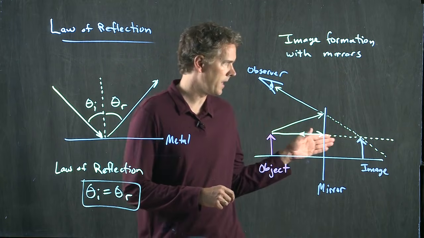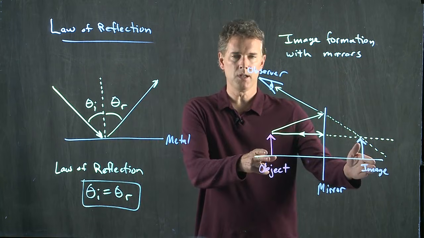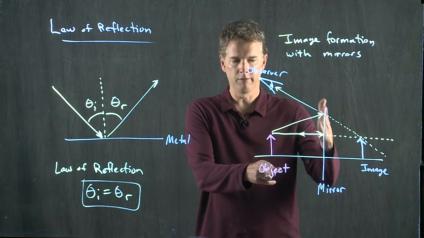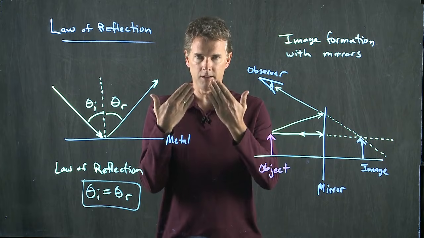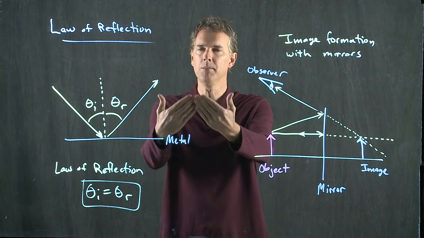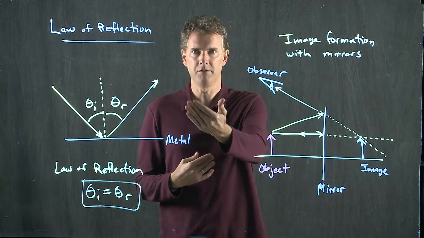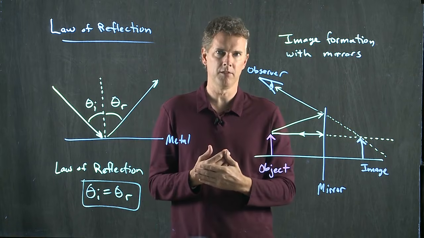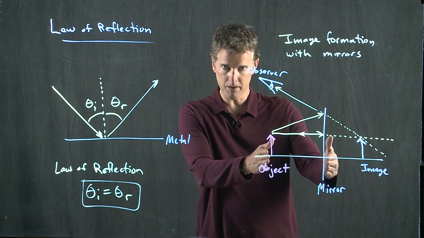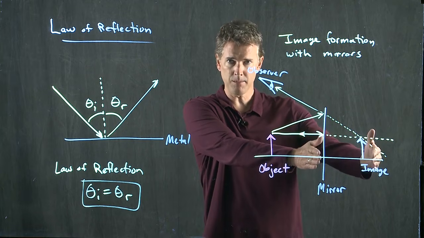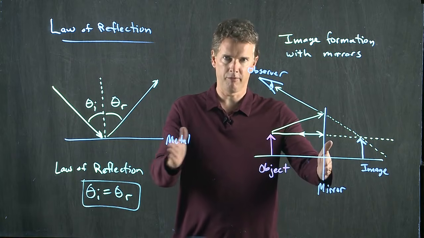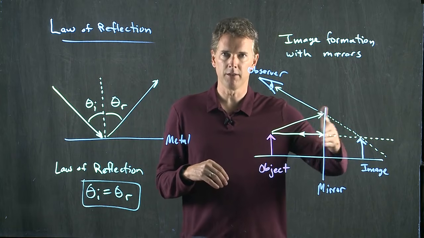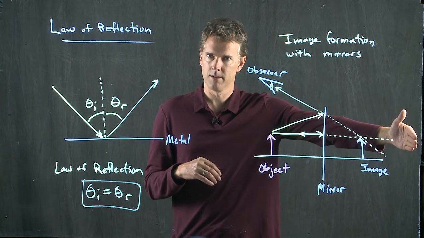Okay, and so everybody got it right. The image is equidistant from the mirror on the other side. And you know this already, right? When you stand in front of a mirror, you see an image of yourself on the other side of the mirror, the exact same distance away. If you're standing 2 feet away from the mirror, it looks like you have an image that's 2 feet on the other side of the mirror. If you back up further, your image gets further and further away. Okay?